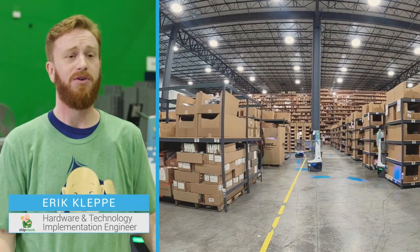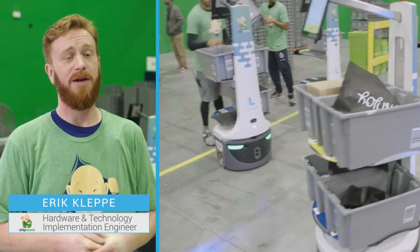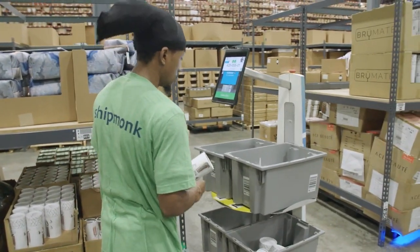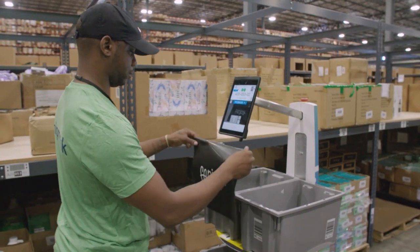Peak season, like any season, is very challenging. This time around, Locust Robotics actually helped cut down our time from worrying about peak to practically nothing. Locust Robotics was actually able to help keep us within meeting a lot of our SLA times for some of our customers. So, thanks to Locust, we had a much easier peak compared to past seasons.